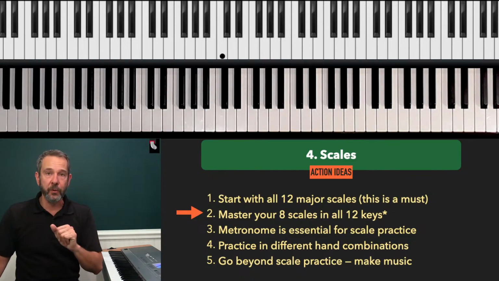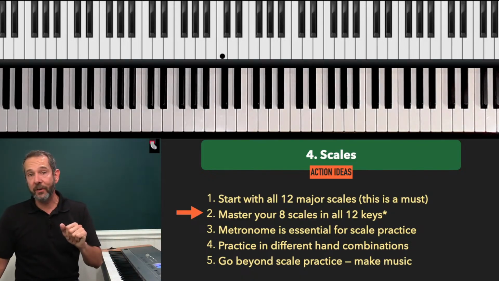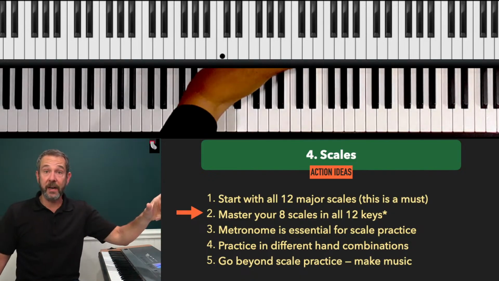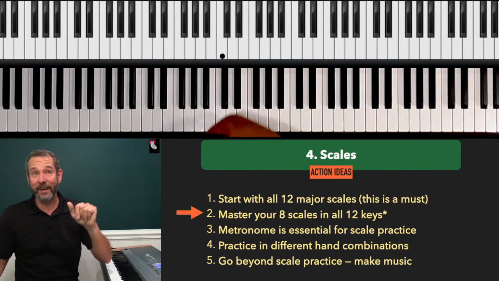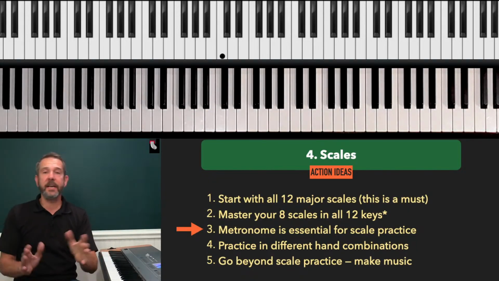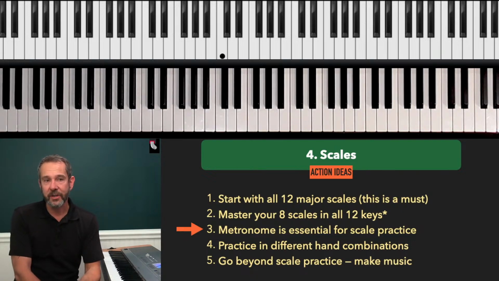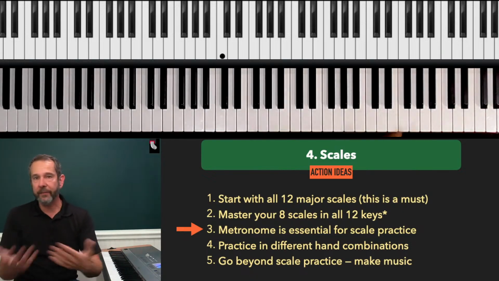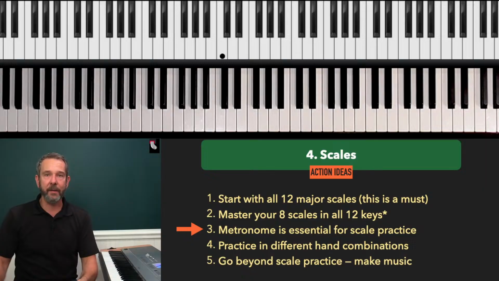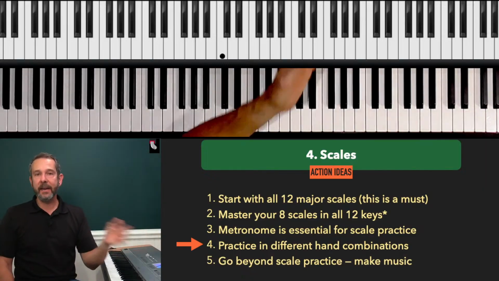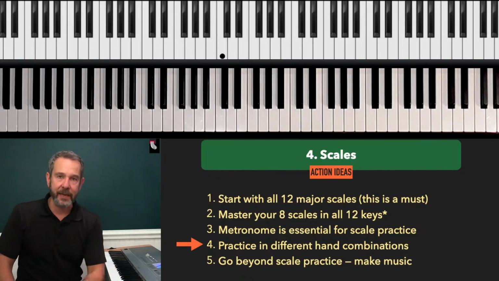Paul also went through 5 scales that you need to know, so you could check out his 5 scales as well. I'm sure there's some overlap there. The metronome is essential for scale practice. So again, metronome, backing track, whatever you want to do. Practice in different hand combinations. So what does that mean?